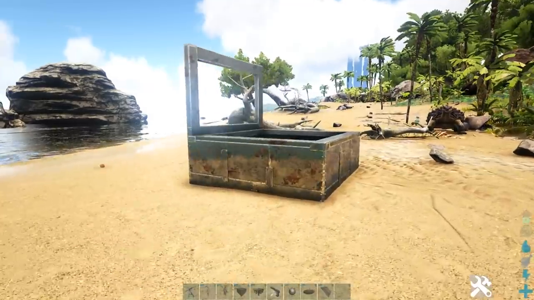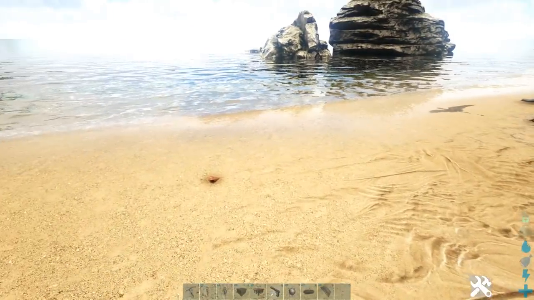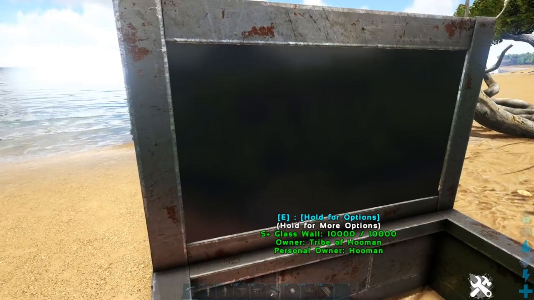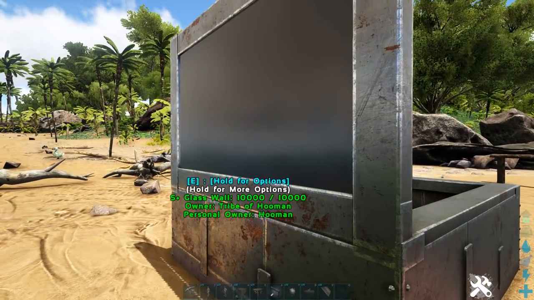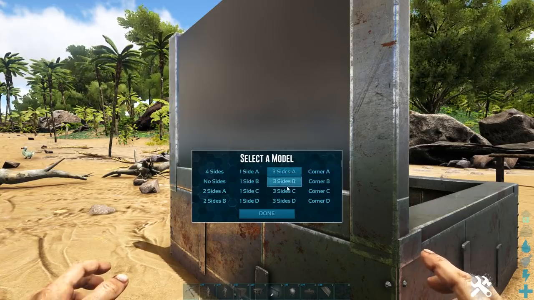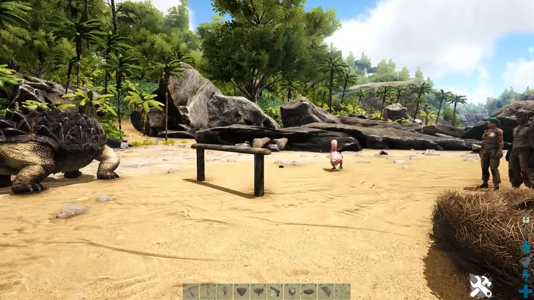They also have a whole new type of building, the glass building. You can change its transparency, like that. That's pitch black. And you can also change the model to make big windows.